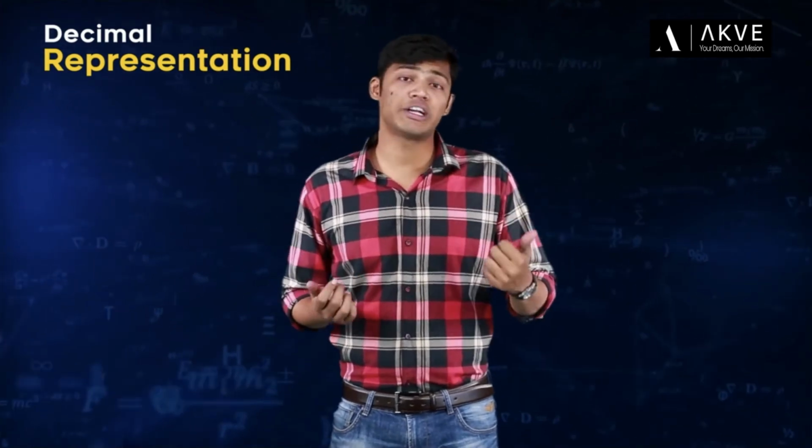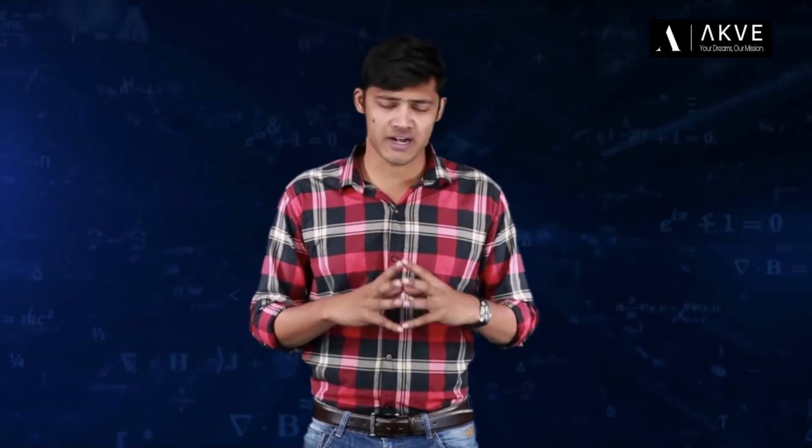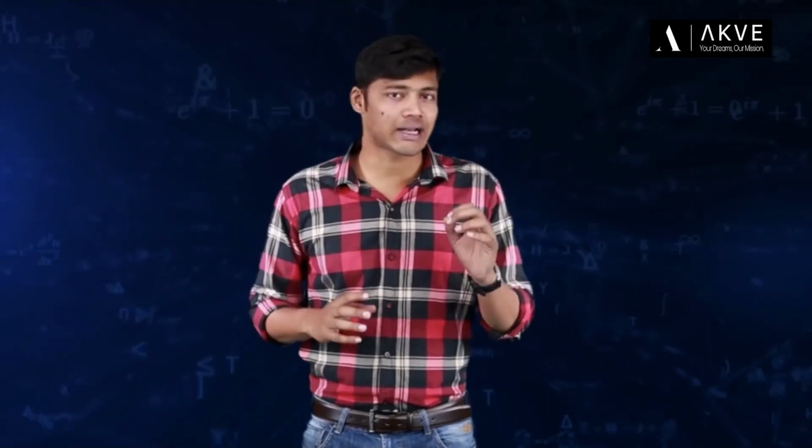So, we have represented both terminating decimals and also the recurring decimals. The most important thing that you have to understand is the decimal representations of the recurring decimals cannot be represented on the number line exactly, because we need the number of decimals to represent them. So it's better to convert them into P by Q form, since we can represent P by Q form exactly on the number line. And that's what we will be learning in our next video.